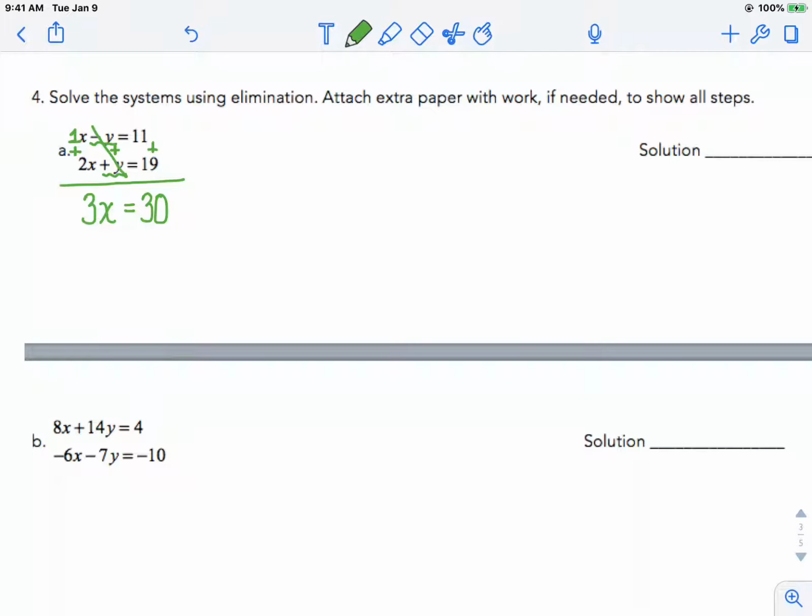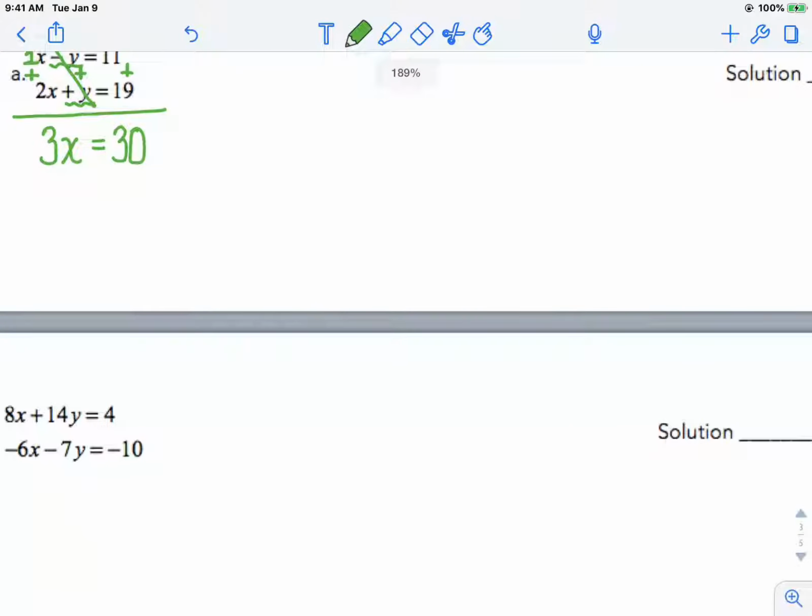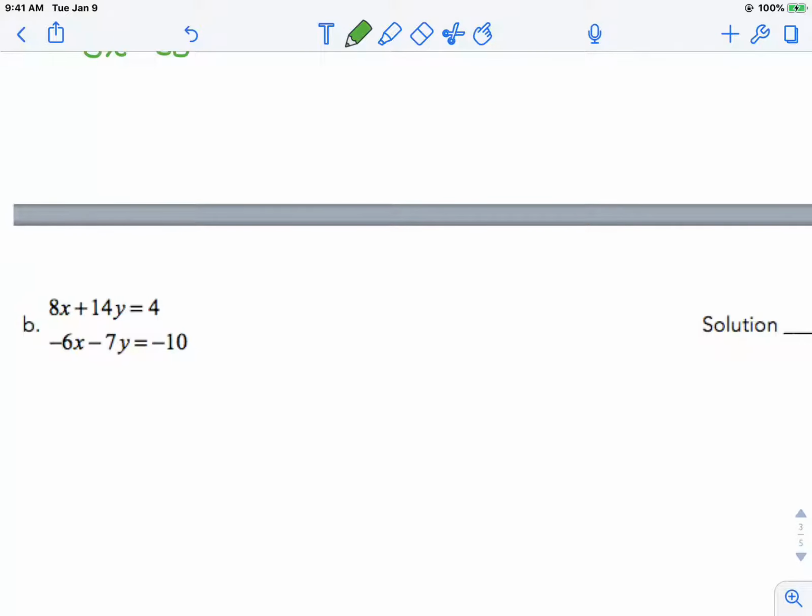In letter B, however, combining them right now will not eliminate, so I don't want to combine them right now. I want to look to see if I see a way of multiplying one of them or both of them by something to get a variable that will drop out. I see 14 and 7, and there is a way to multiply 7 to be a 14, so I see a possibility here. So I'm going to keep the top equation because I like the idea of 14y's. If I could get the bottom equation to have -14y's, that would be a good thing. To make that happen, it's already a -7y, so I think I just need to multiply both sides by a 2.